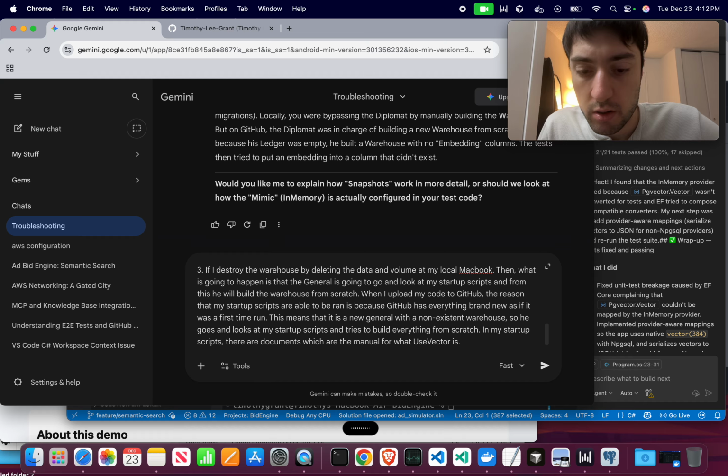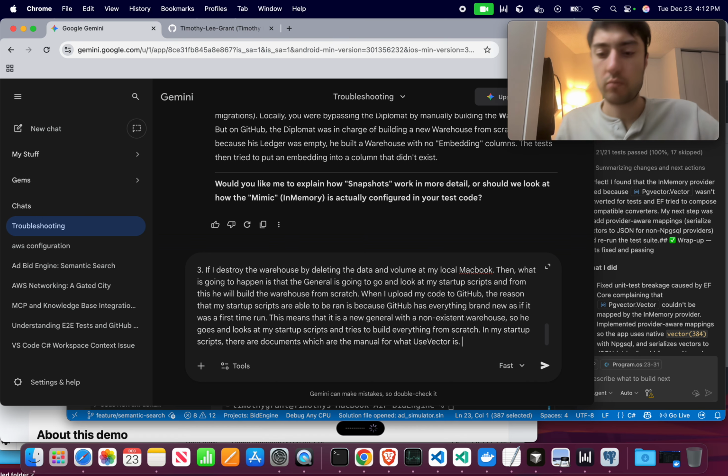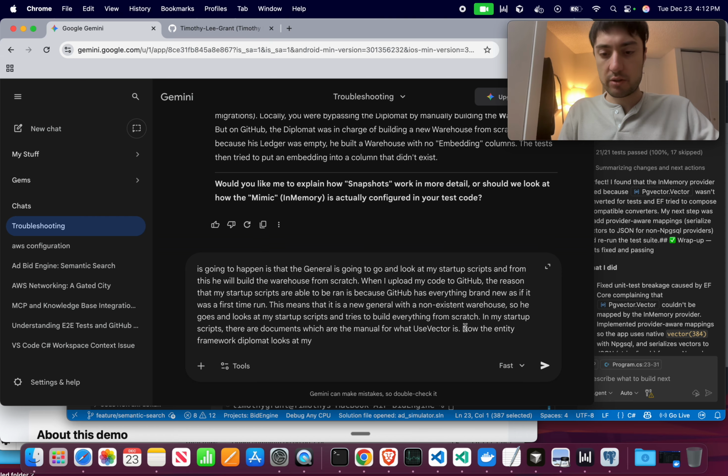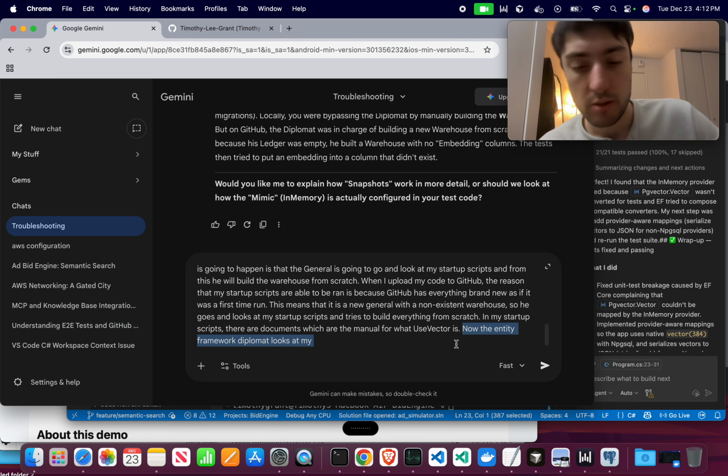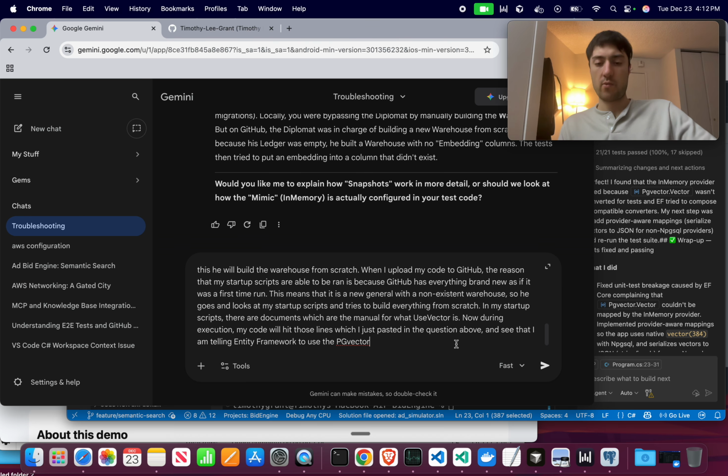Now, the Entity Framework, Diplomat, looks at my... Now, during execution, my code will hit those lines which I just pasted in the question above, and see that I am telling Entity Framework to use the PG vector.